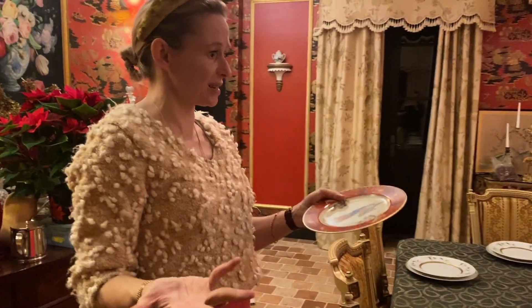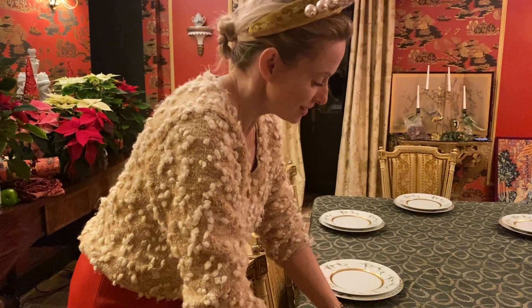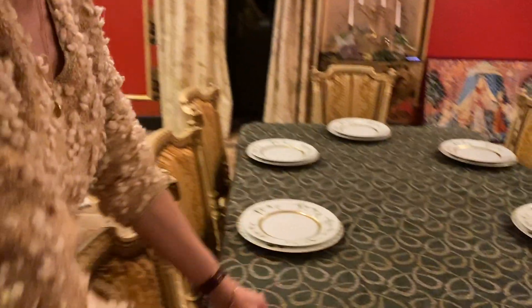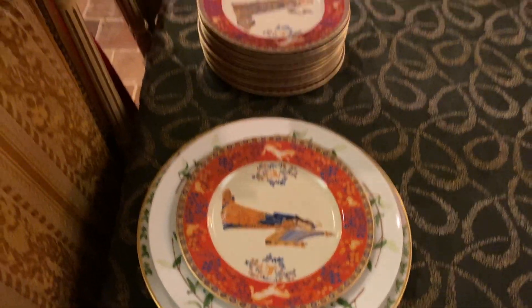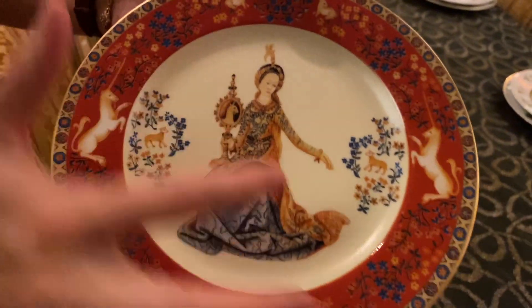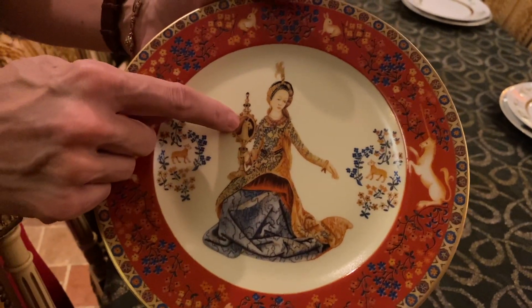And now for the new plates — the Philippe des Ouliers, also discontinued plates that I bought for Christmas this year. Now, suddenly it becomes Christmas on the plate. These plates represent the five senses. Here there's sight — the unicorn in the main tapestry sitting next to her, looking at himself in her mirror.